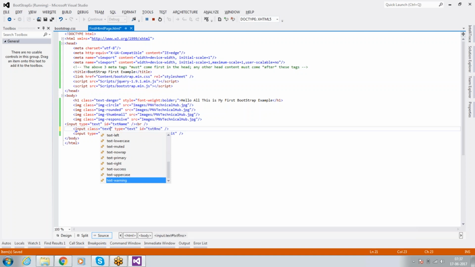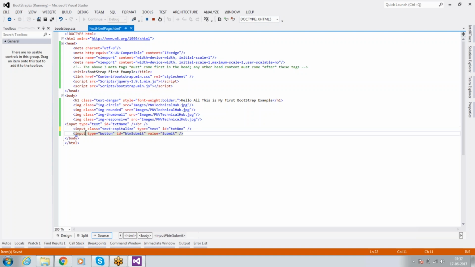If it is warning text, you can use text-uppercase, text-lowercase. So here I'm using text-capitalize. And you can apply many things here, like color. This is text-capitalize.